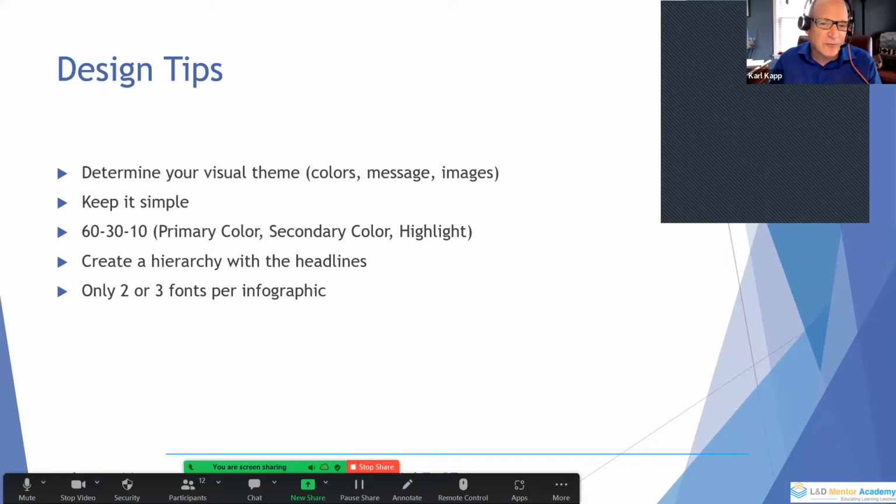So that's just a rule that's been bantering around the internet in terms of infographics that you may want to consider. But again, I've seen that rule broken many times to great effect, so it just depends on how you want to do that.